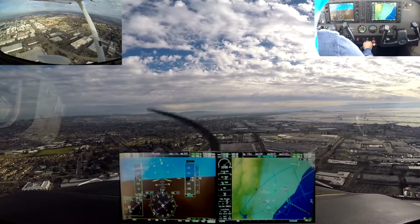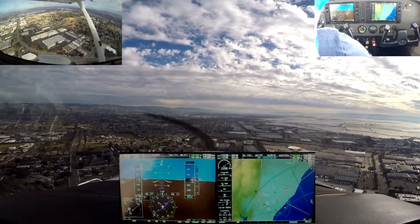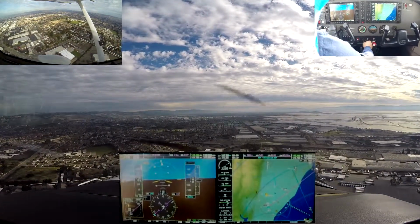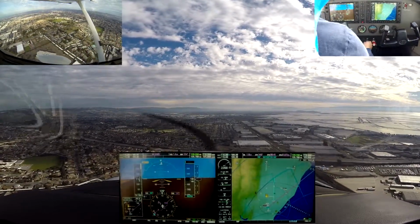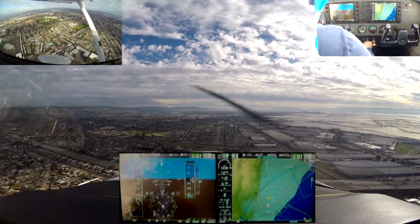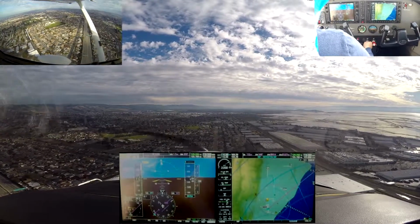Copter Eagle 7, inside Niles, inbound with Sierra. Eagle 7, Hayward Tower, traffic. Make straight in taxiway Zulu and report a 3 mile final. Straight in for Zulu and 3 miles, Copter Eagle 7. Skyhawk 76 Papa, traffic now off your left hand side, 1 mile. I have the traffic off my left wing, 76 Papa.